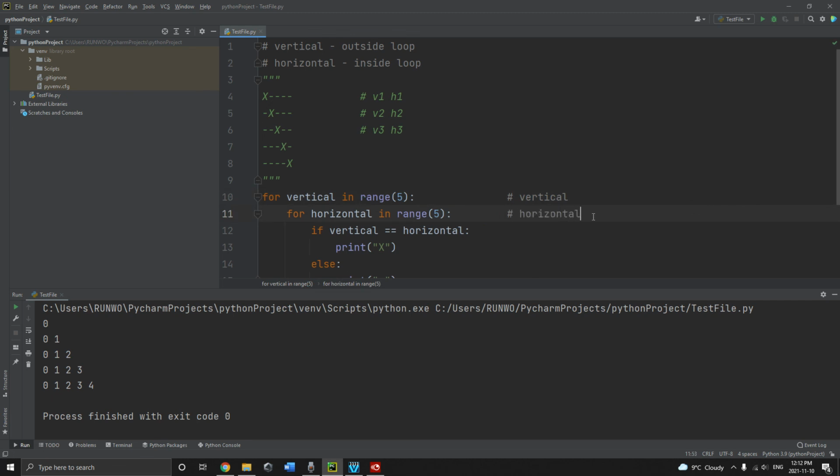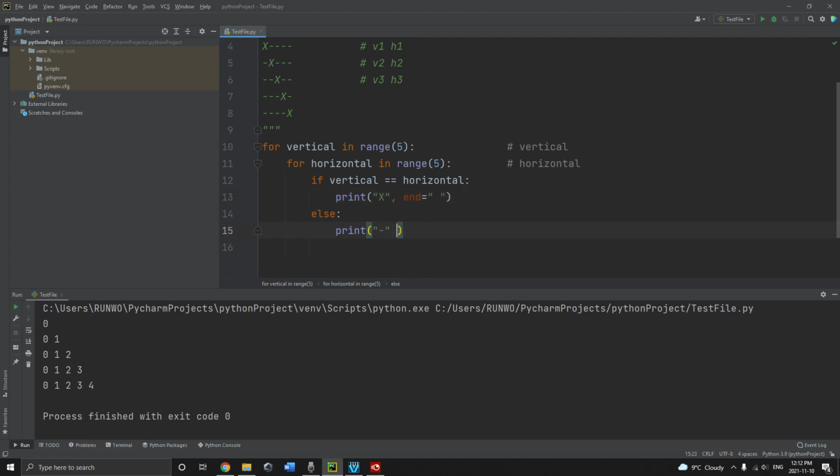Remember, our horizontal print statements require that end argument so that they do not print vertically. Then, for our vertical operations, we need to tell Python or the program to drop down a line.